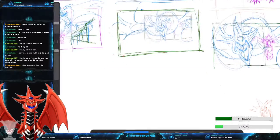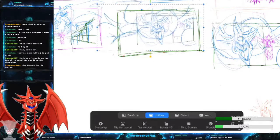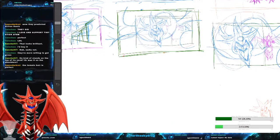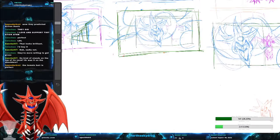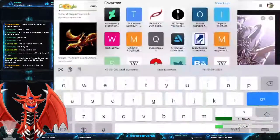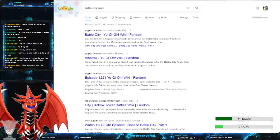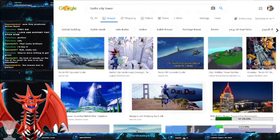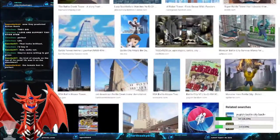Do like that. But then where's Autumn? Oh, I got it. The Battle City Tower. Oh shit, I don't even know what that thing looks like. Hold on. What was the stupid tower called? Okay, hold on.